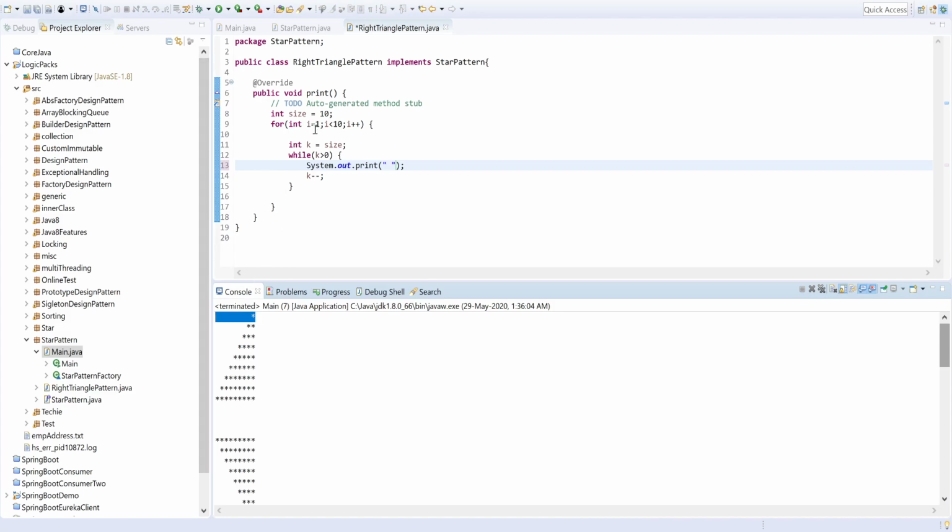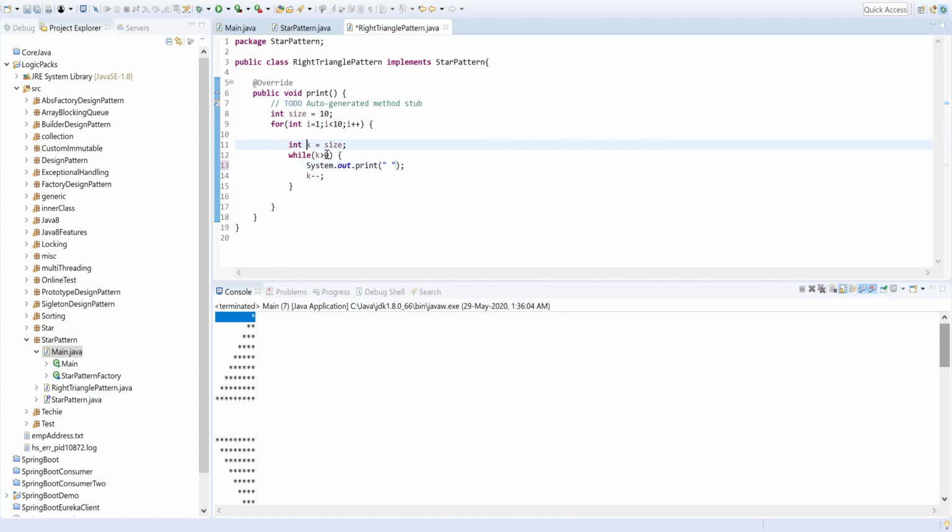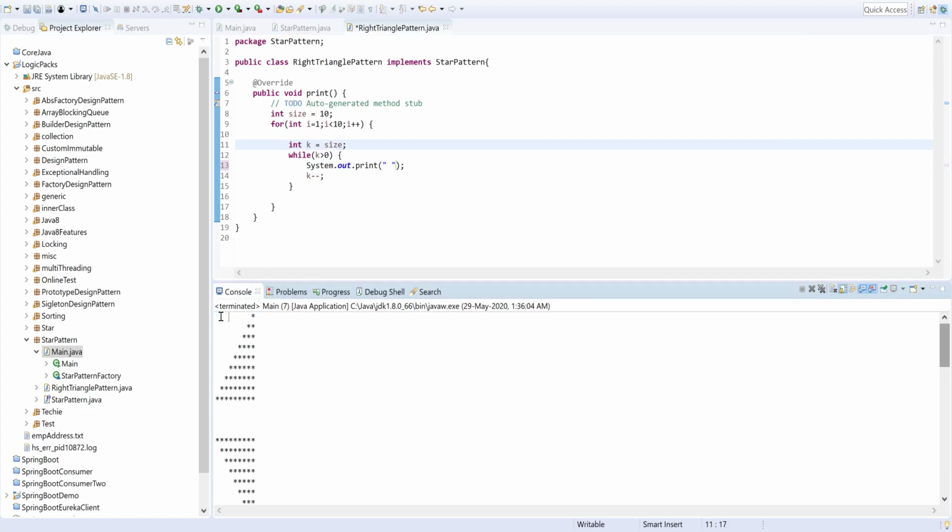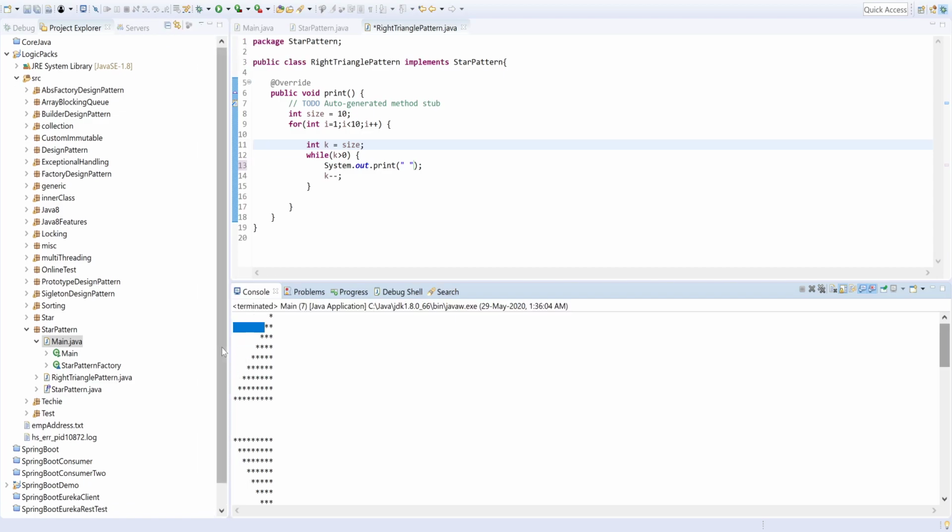So for i equals 1, that is k, we have assigned this size. It would print 10 spaces from here. But for the next line, how would it reduce these spaces, so that it prints only 9 spaces, and 8 spaces, 7 spaces, in such a way.